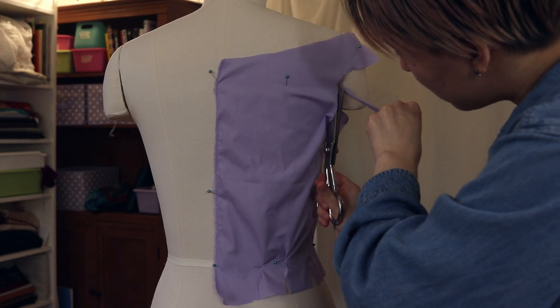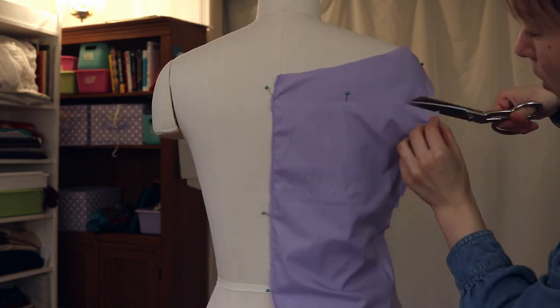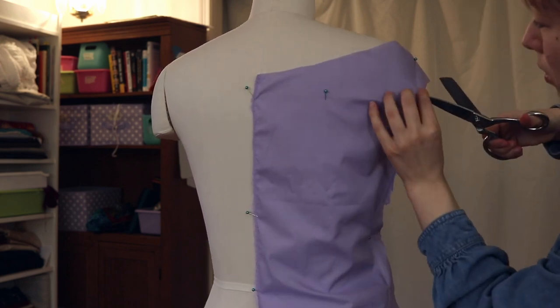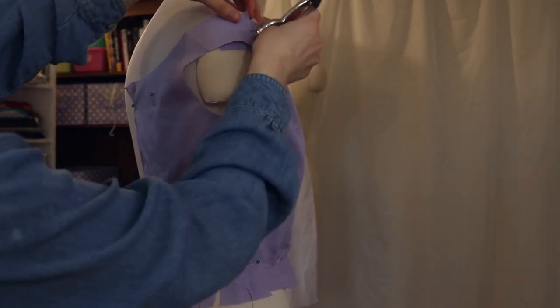I'm pretty sure after this, I took my draped pieces and sort of tried to put them on. It's only half a garment, so you can't really put it on, but I just put it on my body to see how it would lay and decided to make a few little changes, and then I transferred it to brown paper.